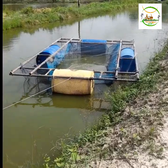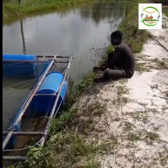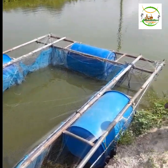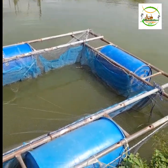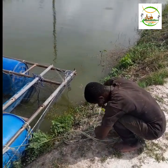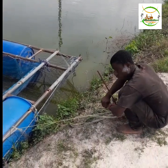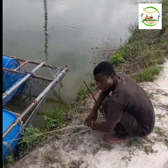All right, so we are approaching the tilapia setup. Let's see how the harvesting process is going to be done. So he's unwinding the rope.